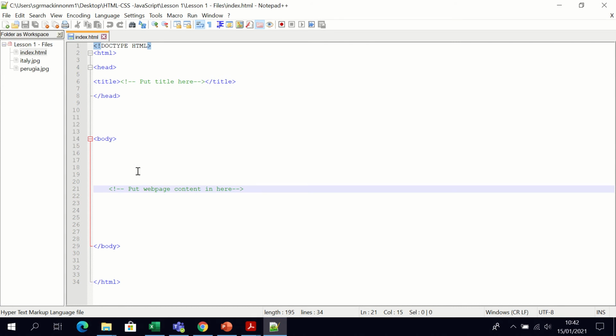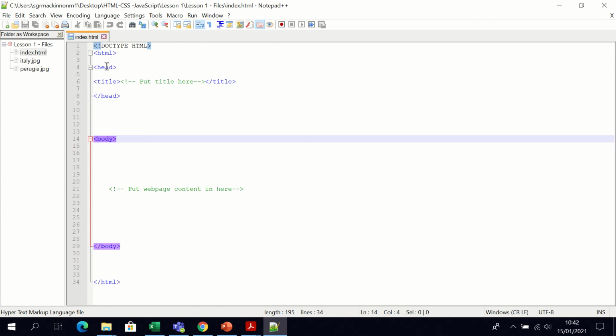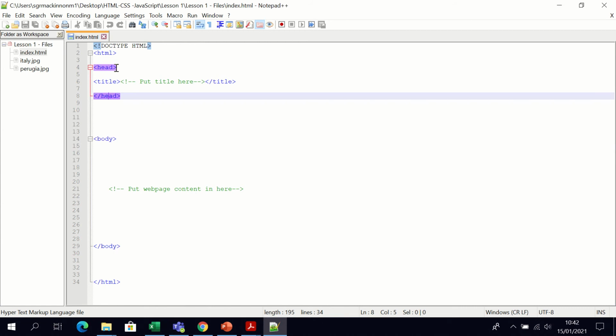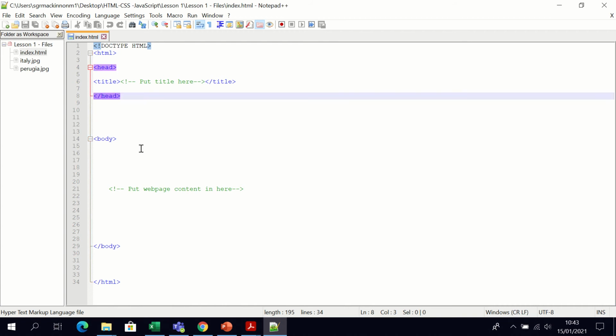So the other thing I just want you to remember and highlight is that, notice, with the tags, they're like containers. The majority of them have opening and closing tags. So in this case, with the head tag, we have our opening tag here at the top, and then we have our closing tag here at the bottom. The difference between the two tags is that the closing tag has a / in it.